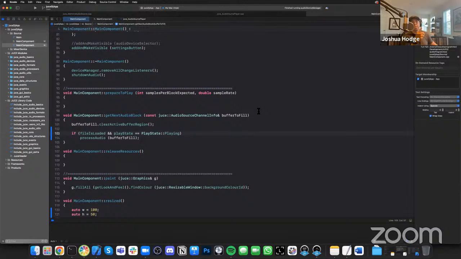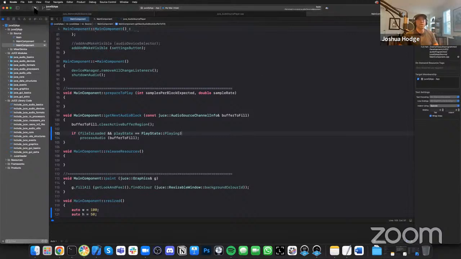But the audio block is only reading what the play state is. It's not trying to change it. So it's not two threads trying to change it. Is that right? So I'm not going to get into any sort of thread trouble, I don't think.